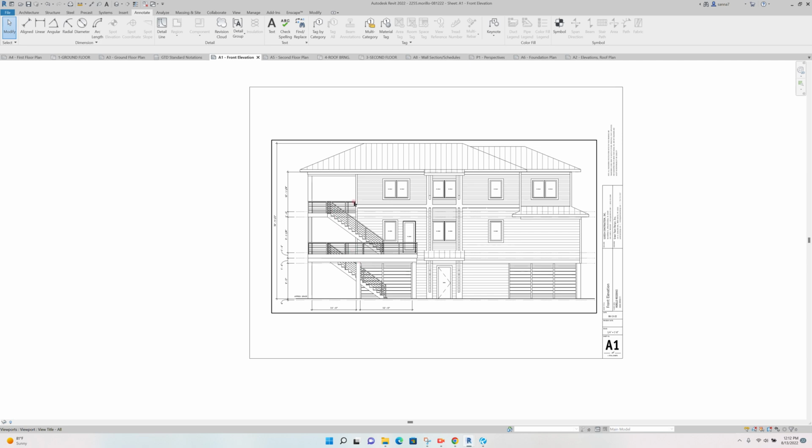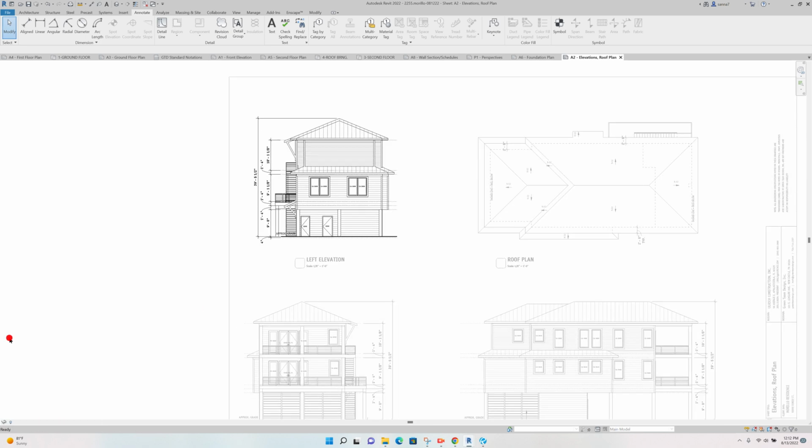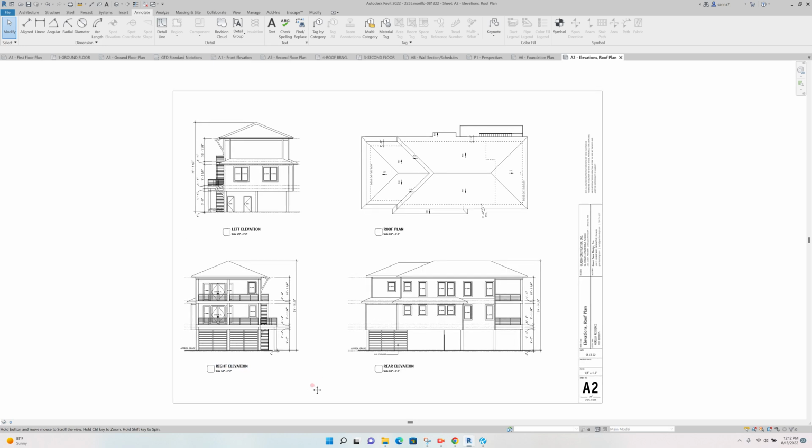And I also added the stairs. And I believe this is what he was talking about. I think it's Carlos. I believe this is what he was asking for. I guess we'll just have to see how he likes how it looks, or how you like how it looks as well. So anyway, front elevation, other elevations here. Everything should be a little bit cleaner looking.